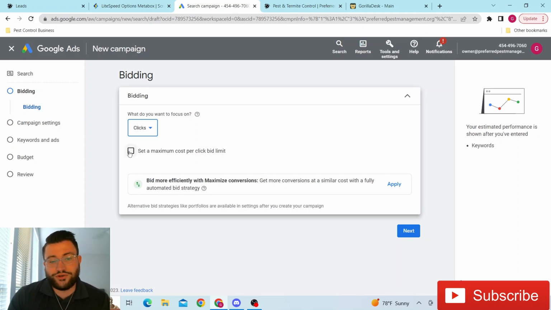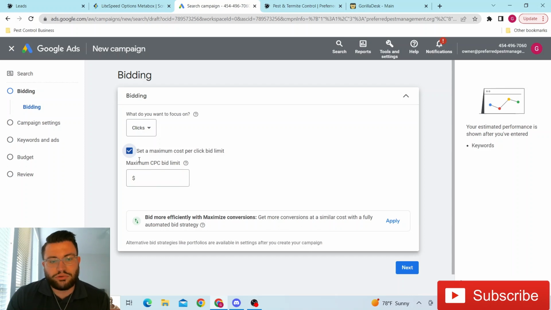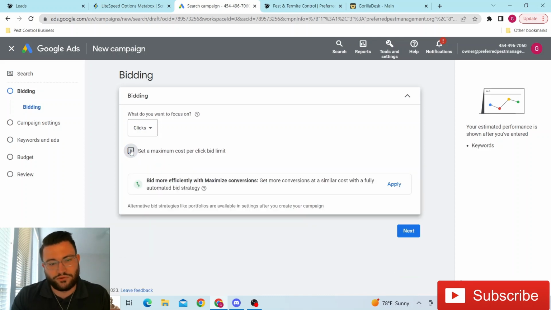The cool thing with that too is you can go in here and set a maximum price per click that you want to pay. Now be careful with this, because this is where you need to do your research and figure out how much I should be paying per click for my industry, for my area, not just for my industry nationwide, because that's going to be a very average basic number essentially. You need to find out how much your competitors are paying in your area as well if you're going to do this. We set ours at $50, but usually we don't even come close to that. Me personally, I'm not willing to pay over $50 for a click. It's just not worth it at the end of the day.